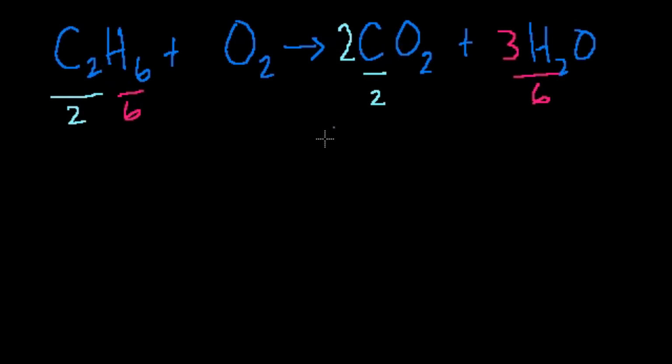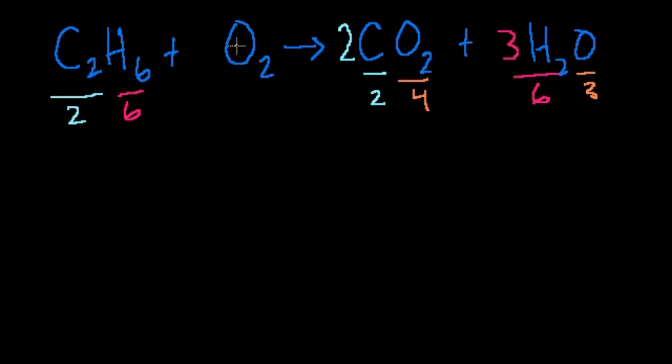Here, on the right-hand side, I'll do it in this orange color, I have 2 oxygens in each carbon dioxide molecule, and I have 2 molecules, so I have 4 oxygens. And I have 1 oxygen in each water molecule, and I have 3 molecules, so I have 3 oxygens here. Is that right? 3 oxygens on the right-hand side. Yep, 3 water molecules. And then I have 4 oxygens in the carbon dioxide. Right. So I have 7 oxygens on this side, and I only have 2 on this side.